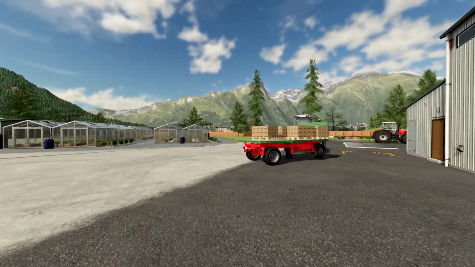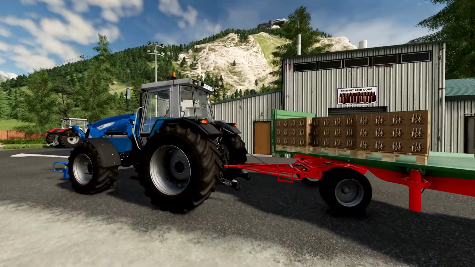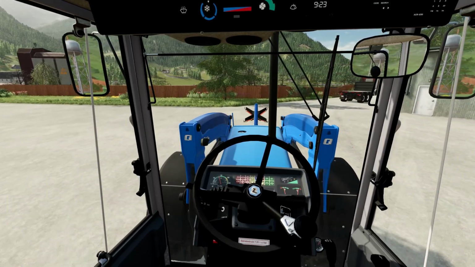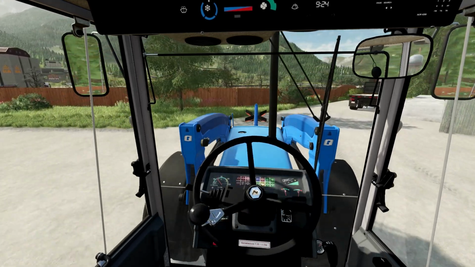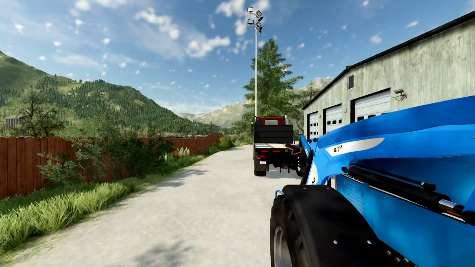Not a bad job. All done. Got all those on, so let's get those over to the warehouse. Get them loaded in. I do need to move the truck out of the way. That's not a problem. I've got the keys. Right, so let's do that.